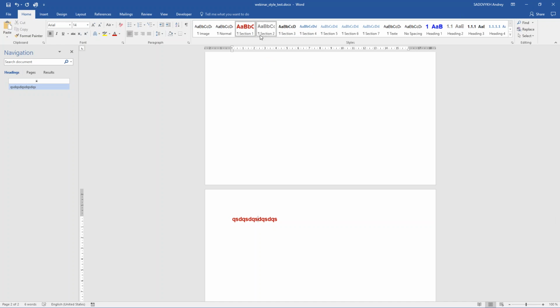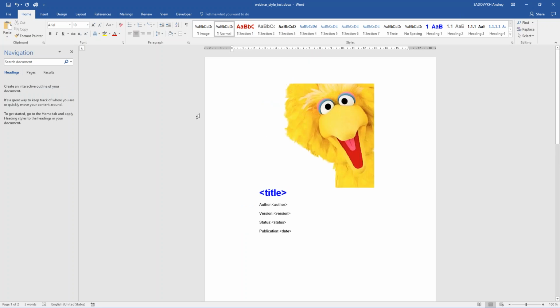So then in the generated document, section 1 would be in a different color. Then you delete it from the template and use this new document as a style sheet.